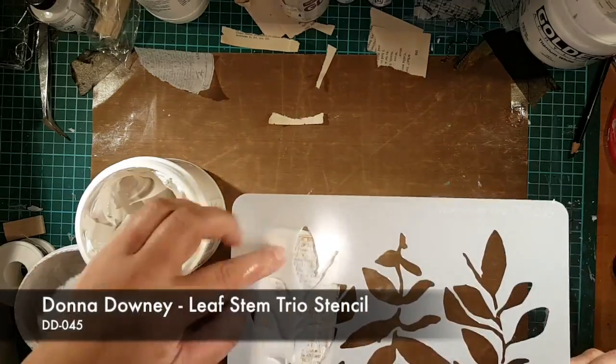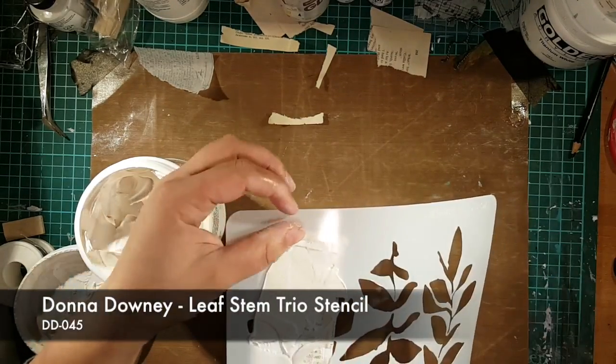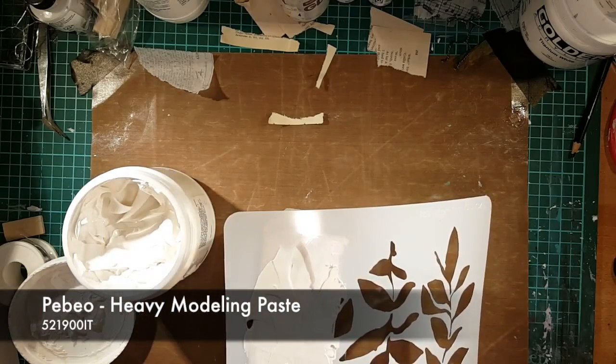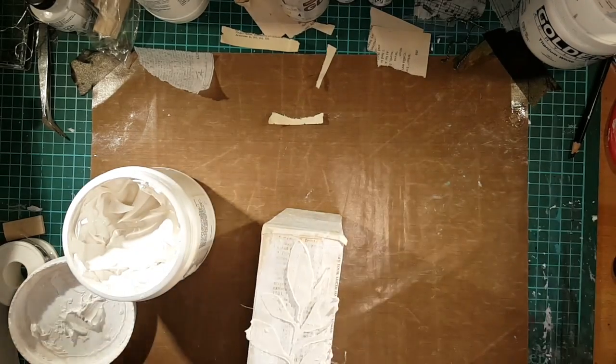I apologize, but I didn't realize I was off camera. All I did was simply apply the modeling paste through the stencil along the whole side of my box.